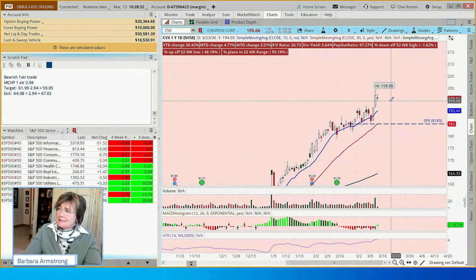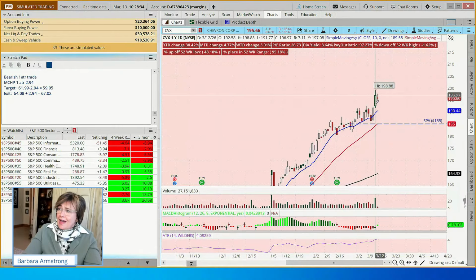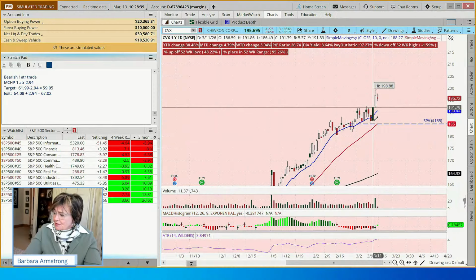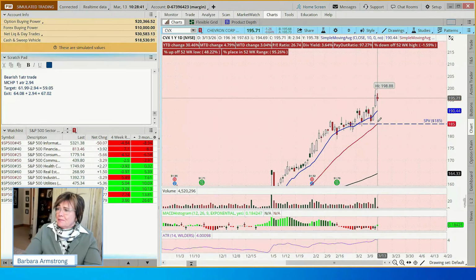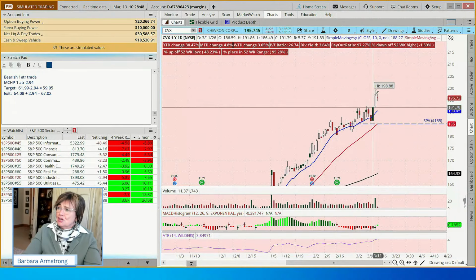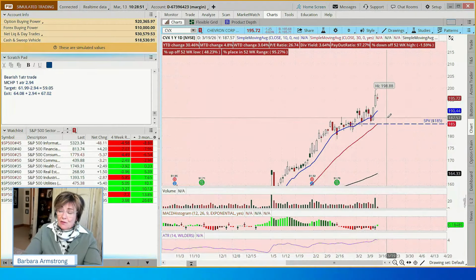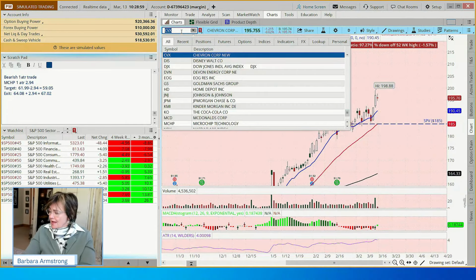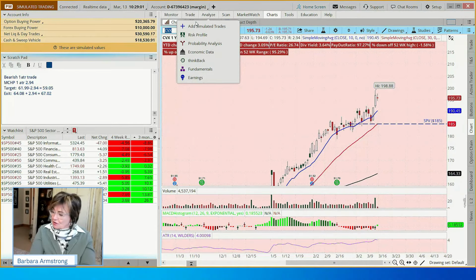That's just a counter trend trade, so we wouldn't do that trade as a bearish trade. Now, would we place a bullish trade on this today? Well, no. Why not? Well, it's bullish, but this is saying it may be pulling back. Maybe it's going to create a bull flag. So we're going to keep this on our watch list, but we're not going to trade it bearishly. Okay, so that's CVX.